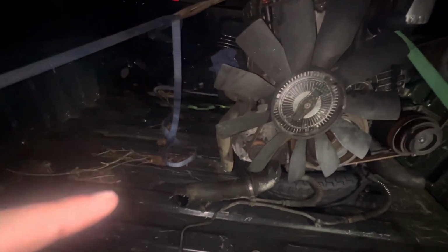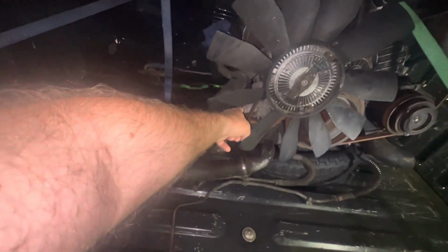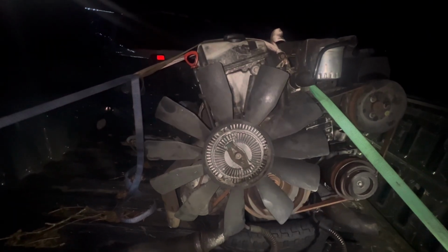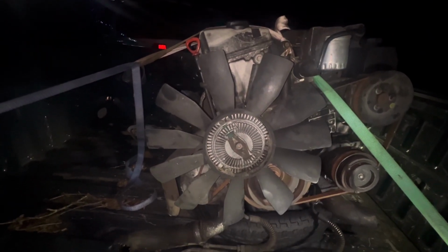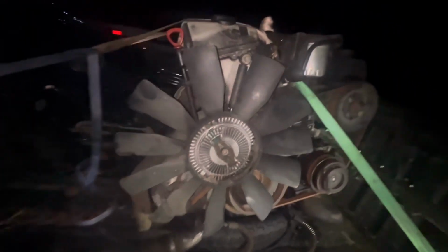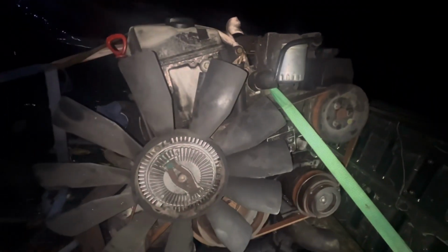Definitely gonna try to get a different alternator on this thing. Might try to do the LS style like I have on the 617. That one worked really good, just had to modify it slightly, but this one already has the rib belt rather than the V-belt. But other than that, I think I'm going to leave the engine alone, other than valve springs and thermostat and little miscellaneous gaskets and seals here and there, just so I have more peace of mind that this thing isn't going to leak, because it looks like the valve cover has a little bit of seepage. Maybe some things up there could be addressed as well.